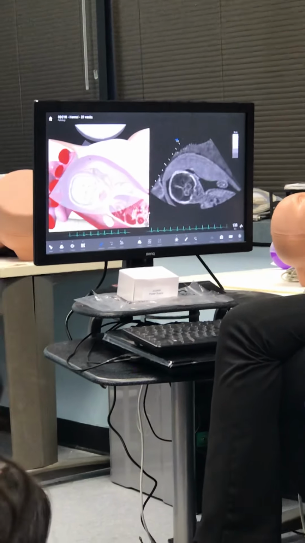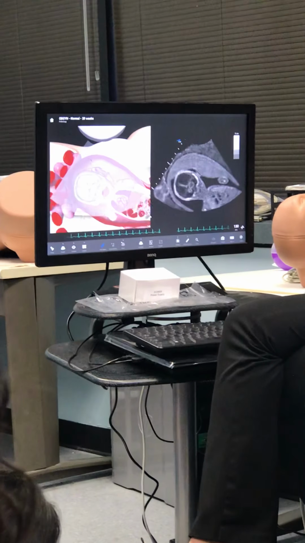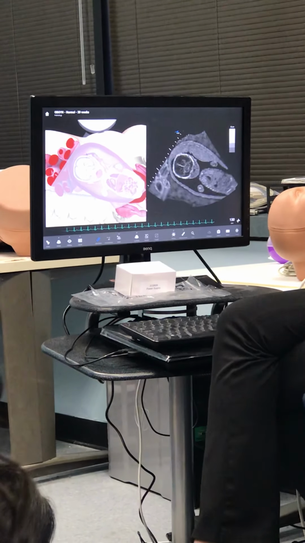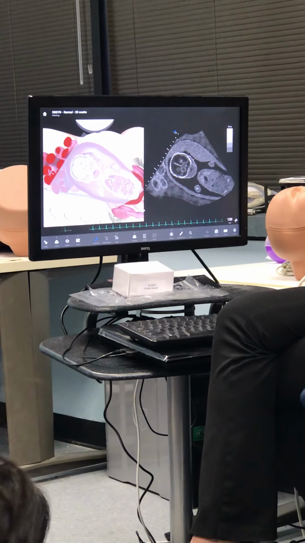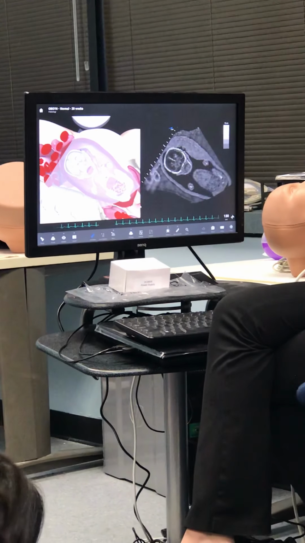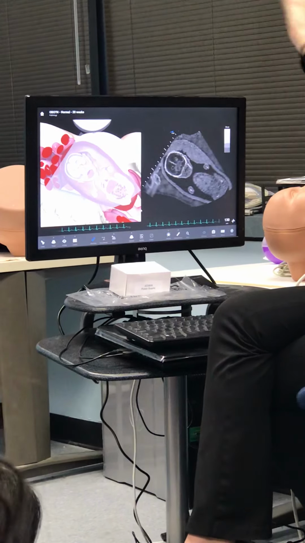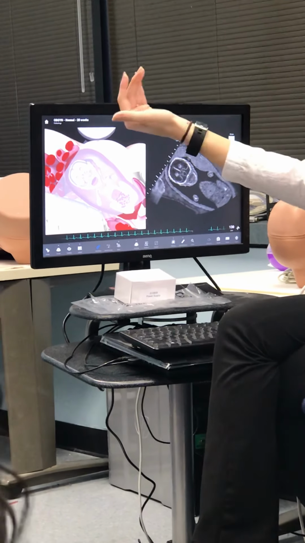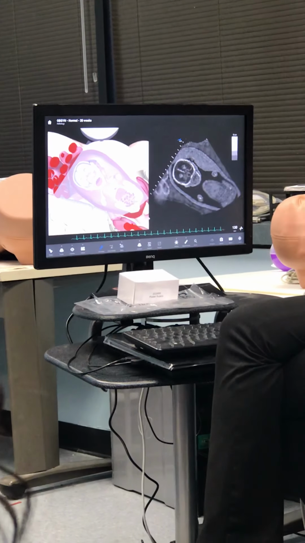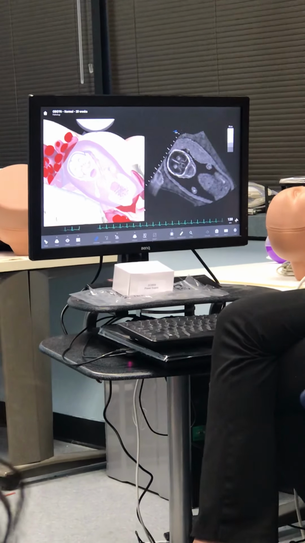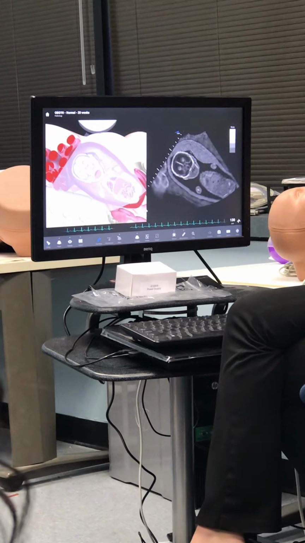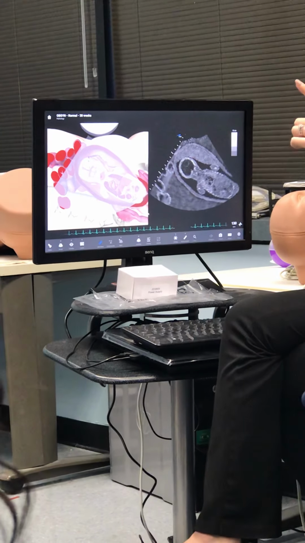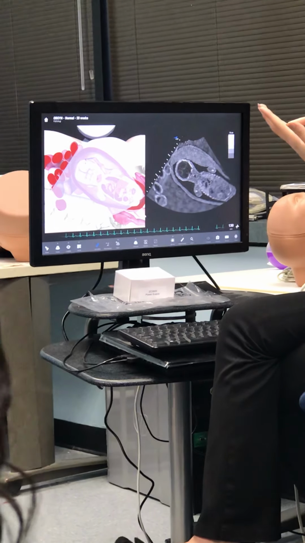And then from there, we would talk about where. Is it anterior? Is it posterior? Is it more towards the lower uterine segment? Is it kind of in the middle? Is it more fundal? Is it on the right of the uterus? Is it on the left of the uterus? Where are we talking? Okay. Most of the time, you're going to see things as anterior, posterior, or fundal. It's an interesting mix of things.